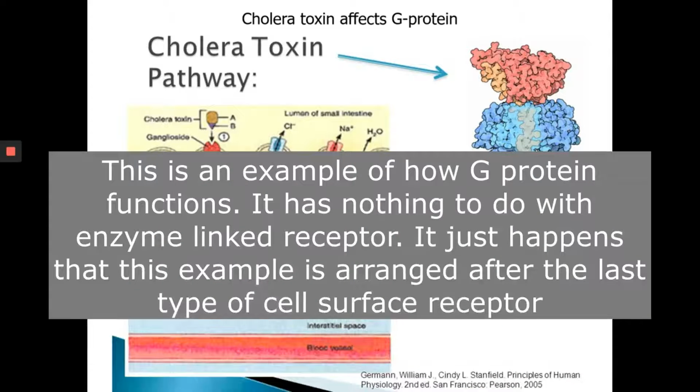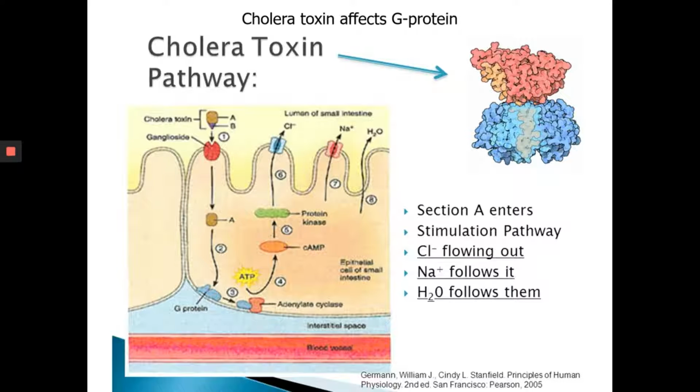All right, this is an example about the G protein coupled receptors. Really, it's about G proteins, not necessarily the receptors. Just real quick, you have probably heard of the disease called cholera. It's caused by a type of bacteria. The bacteria makes you sick by producing a toxin, so we're just going to call it cholera toxin. People infected with this bacteria are going to have a series of gastrointestinal symptoms. Diarrhea is very common, and this is how the toxin can cause diarrhea.